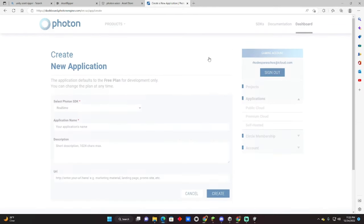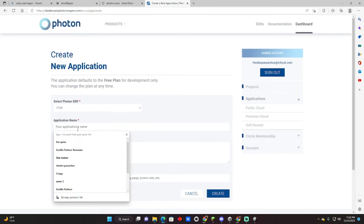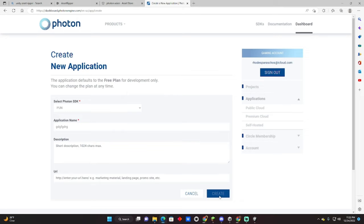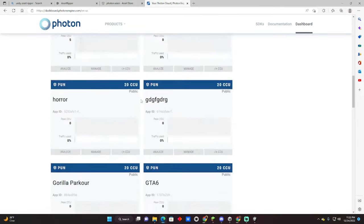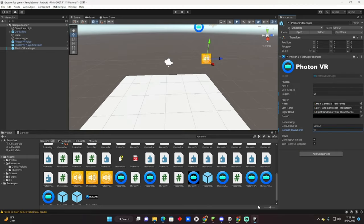But pretty much, we're going to have to hit Create New App. We're going to have to hit PUN. And then you can name it whatever you want. And hit Create. Find it. Oh, there's mine. App ID. Copy that. We're going to go back here and paste it into App ID.